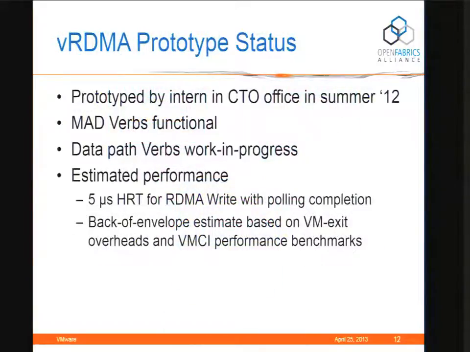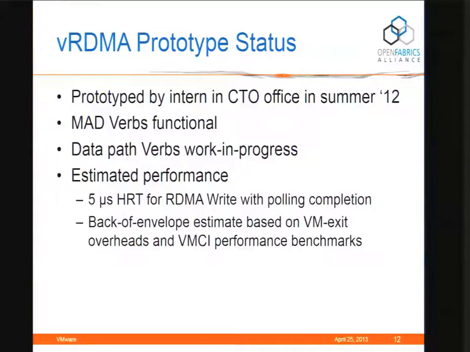Okay, so the current status is, we started this prototype last summer, like we promised last year at the OFA workshop that we'd be prototyping it soon. We had an intern last summer who started on this. He got quite a ways through at least implementing the management datagrams, verbs functionality. The data path is implemented, but it's not quite working, so we're going to have another intern starting soon to finish that work.